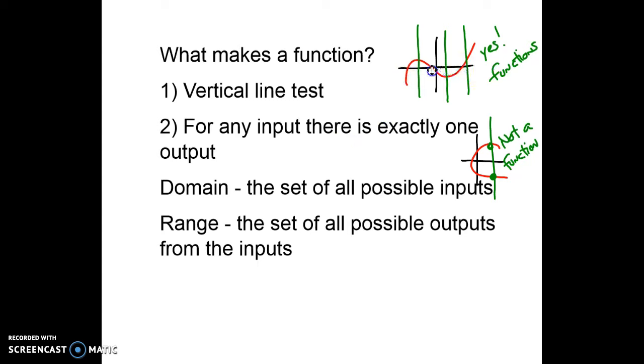X is your input. Y, the result of the process of putting it through a function, is the output. So here, domain, these are the x's that you put through your function. So the domain is the set of all possible inputs. The y's are the outputs, all the possible outputs from the inputs. That's your range. So that's really all I want to do in this video. I just want to reintroduce domain and range and what's a function. And if you haven't seen function notation before, you should recognize it by now.